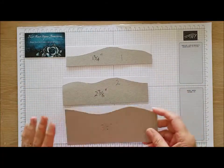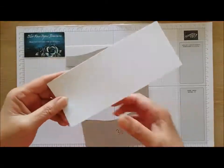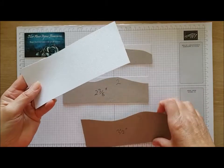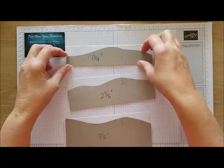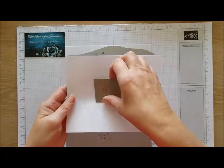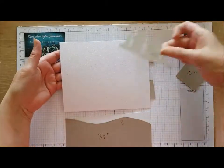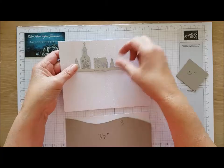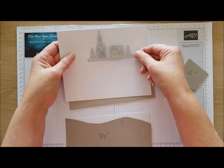So I've worked out that with my mountains, my first one, I'll cut a strip of shimmer. I've used shimmer paper in mine because I wanted it nice and sparkly. I've got a 3.5 inch strip, a 2 3/8 inch strip, and a 1 3/4. And the actual back piece that's going to have the die cut on it is 6 inches. When you die cut that, try and get the top of the steeple close to the top, and that will then give you your layers to sit nicely. And it doesn't matter where you put it.